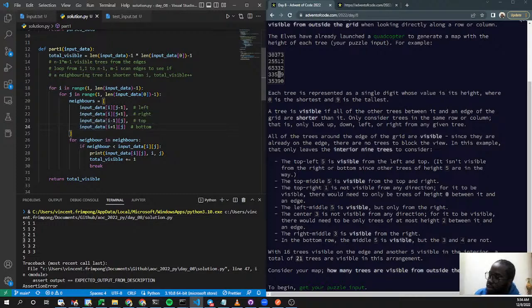Okay. So how about after we have located an index, we do this loop too as well.